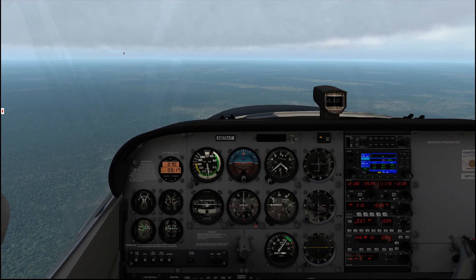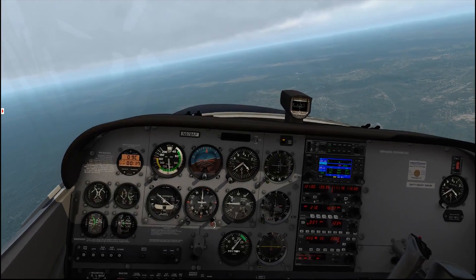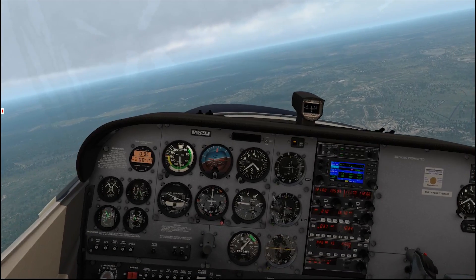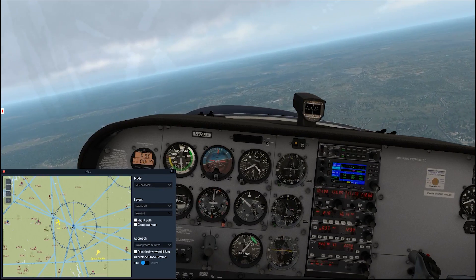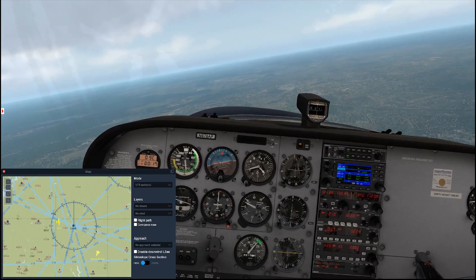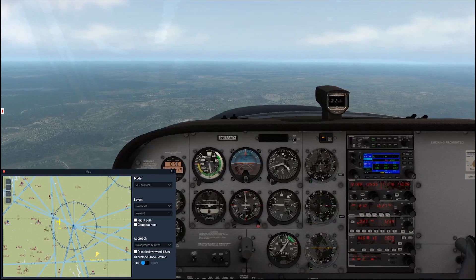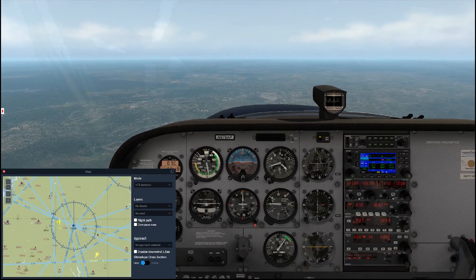That tells us we need to turn our airplane to 100 degrees to get onto the right path. I've got my autopilot flying, so let me set my heading bug to 100 degrees and get turning in that direction. You can see this needle has moved since we've been flying, because we are crossing these radials. Our 90 degree radial shoots straight out this way, and our 100 degree radial shoots out just this way. Our airplane is going to be navigating to this 100 degree radial — you can take the reciprocal, which would be 280, coming off the back. So we'd be coming in on this 280 course, but navigating to the 100 degree radial on the other side.